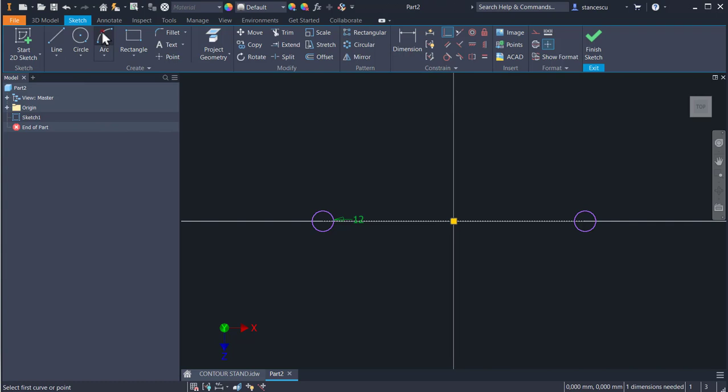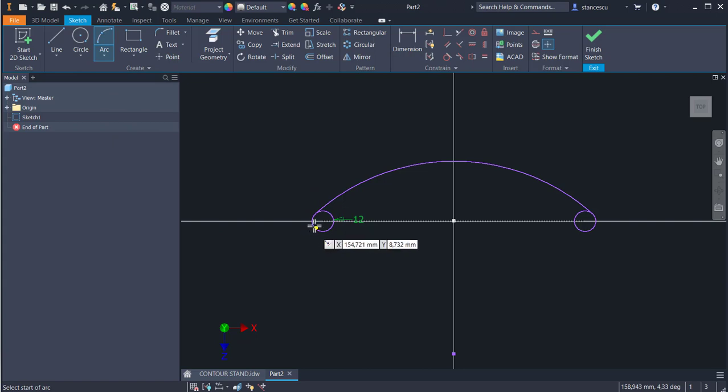Good. Then an arc connecting both and one end to be tangent. Yes, this is tangent, and the other manually applied tangency.